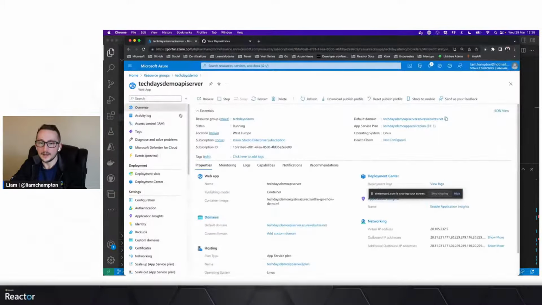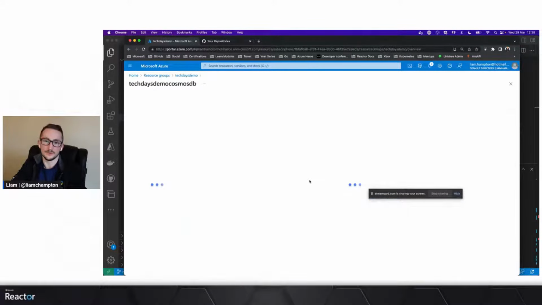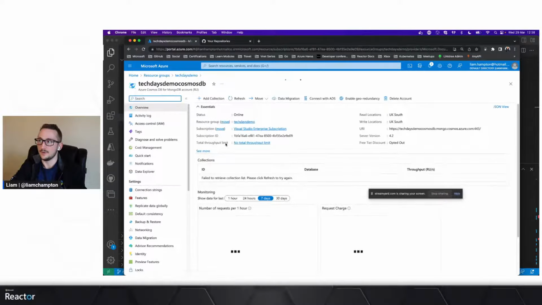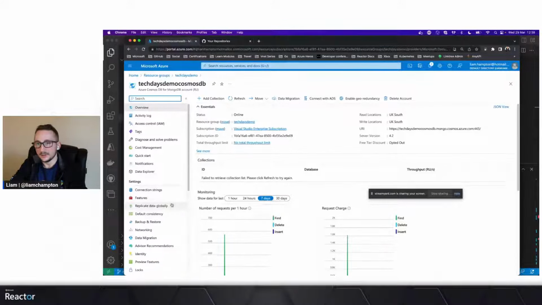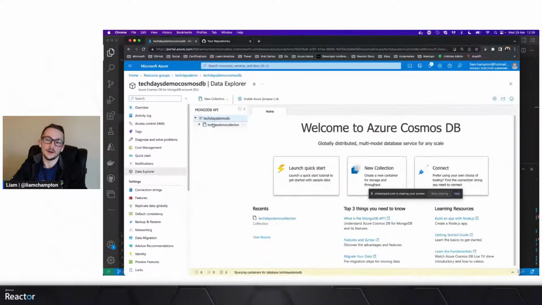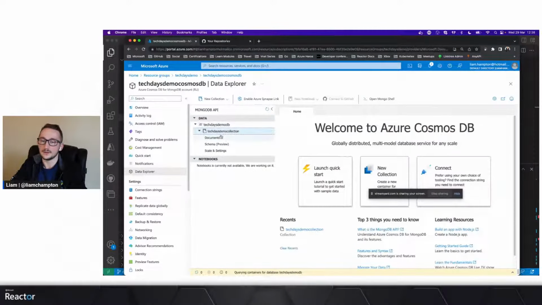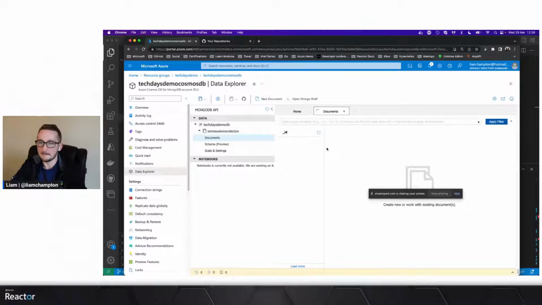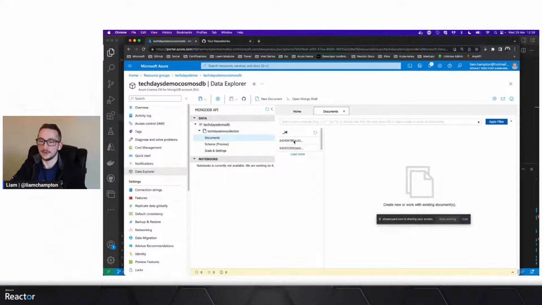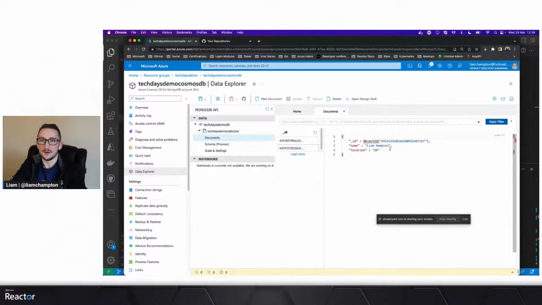Now I can go and look in the database. And over here, you should also see the data that we have just passed through. So let's go and have a look at the Data Explorer. In Data Explorer, again, we've got our database, our collection, and the documents. So in here, we can see that we've now got two, and I'm guessing it's the top one will be, nope, the bottom one, there we go, is Liam Hampton. So how cool is that?